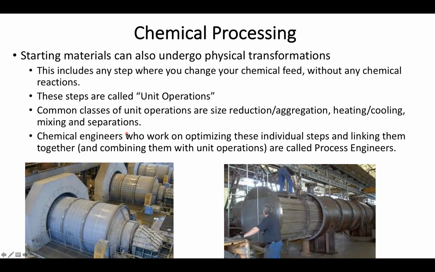So if I'm going to be a chemical engineer who works on these steps, I'm going to be called a process engineer. Now, what's important to note about most process engineers instead of reaction engineers is they tend to focus not just on these individual unit operations, but they're also more focused on how I link these unit operations together. And in fact, if you want to make money, process engineers typically make about 10 grand more than reaction engineers.